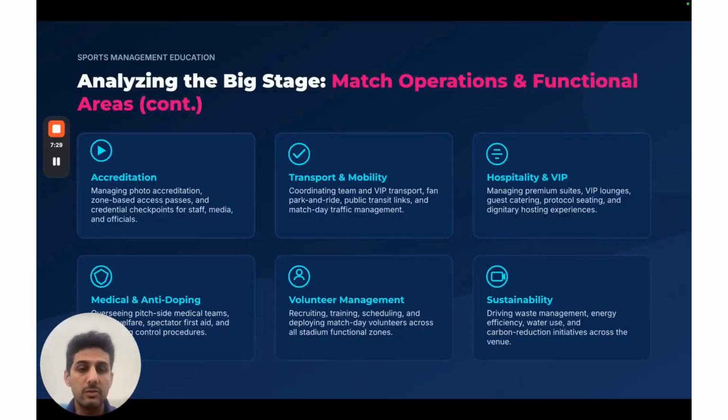So next, when you watch a match live or a recording or highlights, you can connect these dots and not just watch as a fan, but also with an eye of learning sports management. You can pinpoint what the various function areas are that you see while watching a match live or highlights on your TV or laptops or phone. And this will help you learn what kind of job roles you can see in the future, which function area you would be a part of, and accordingly decide your future in sports management.